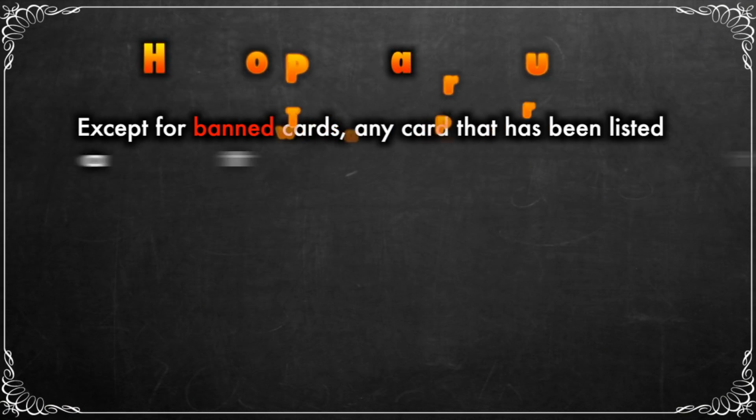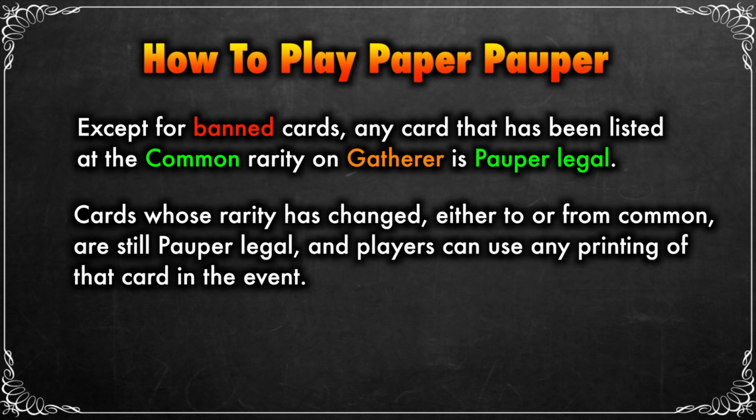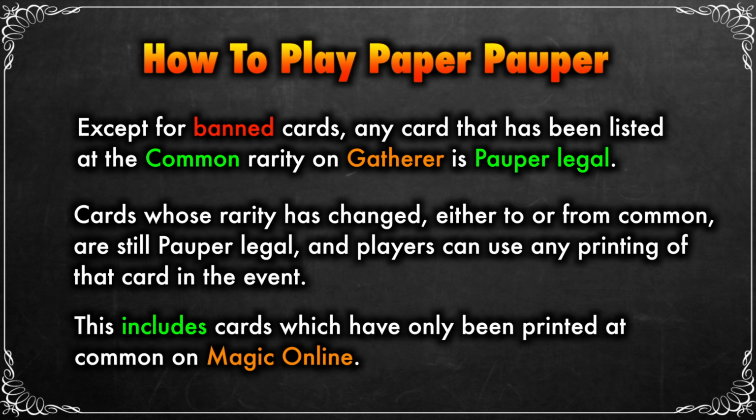Since Wizards of the Coast doesn't currently have an official Paper Pauper ban list, the best thing to do is to go by Magic Online's Pauper legality, with a few minor additions. This means that a Paper Pauper deck should allow any card that is listed at common on Gatherer. This includes cards whose rarity has changed from or to uncommon in other sets. As long as a card has been printed in common in a major set, it is Pauper legal. This should also include cards printed at common in Magic Online only sets, such as Vintage Masters.